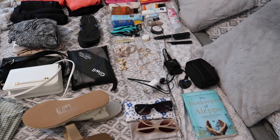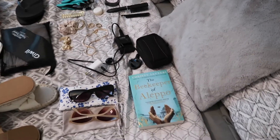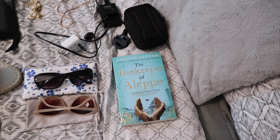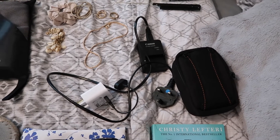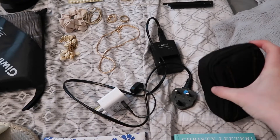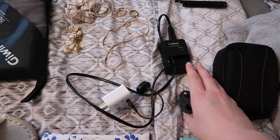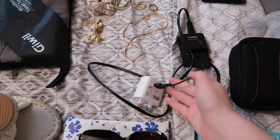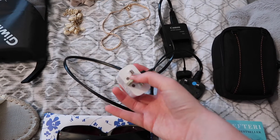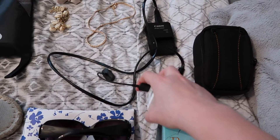Just before toiletries, I'll show you the things on this side of the bed. I'm taking a spare book in case I finish the one I'm currently reading. This was supposed to be my technology section but a lot of it can't be packed until morning. For now I've got my camera case with spare SD cards and a charger, my camera battery charger, and my Fitbit charger with a plug from my old Samsung — my current iPhone charger doesn't have this USB adapter so I need a separate one.